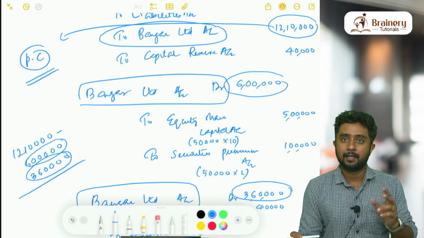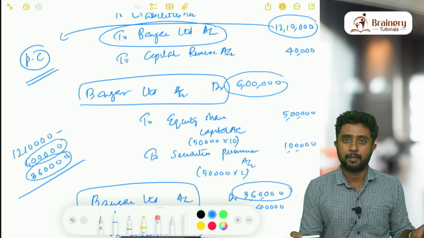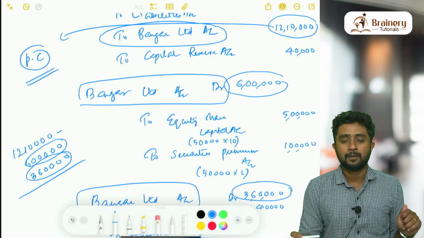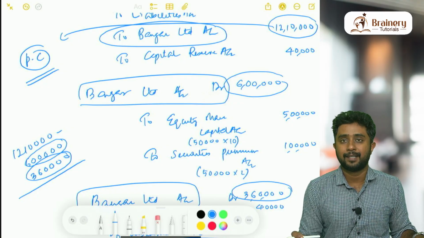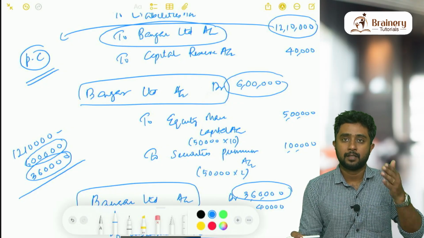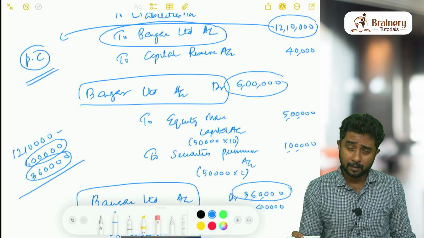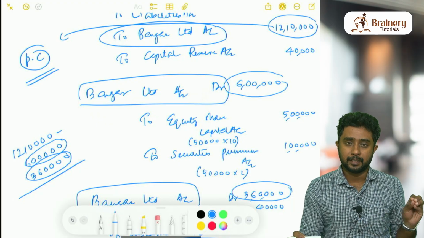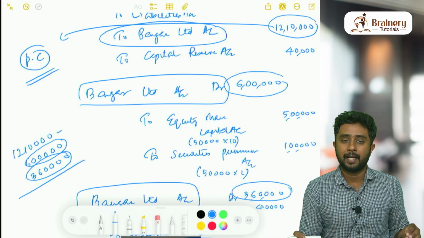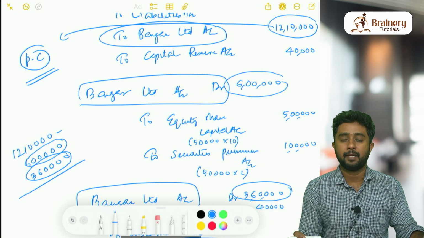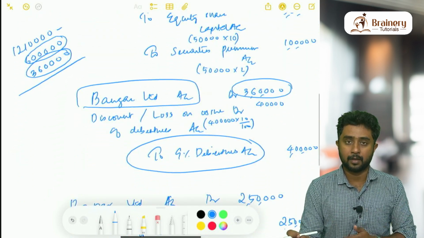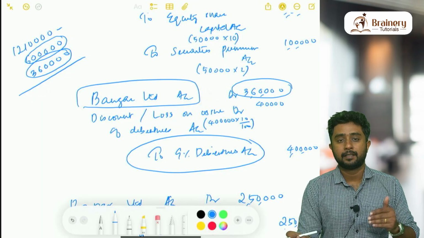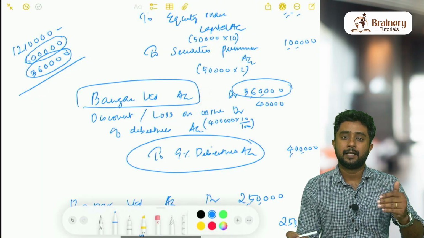When we are adding it, obviously we will get the debit side amount. Debit side only one account is debited. So that amount, in order to find, we can make the total of credit side. So we got 6 lakhs. So 6 lakhs will be written on the debit side. The 6 lakhs means that out of this 12 lakh 10,000, we have made a payment of 6 lakhs using equity shares.